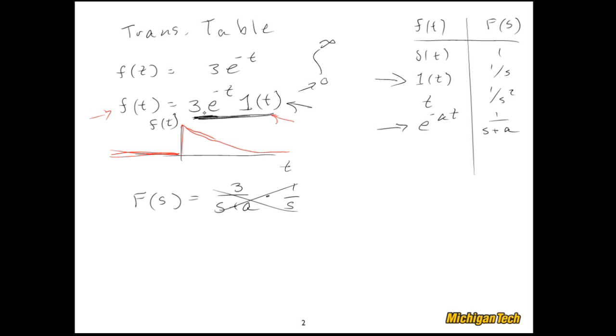We have to look at this as an entire function. Another way to think of it is every element in this Laplace transform table can be multiplied by this unit step. It kills off that function for negative time. So if I do that, then I can see that this function is actually sitting right there with a 3 in front of it. So f of s is just 3 over s plus a. Oops, s plus 1, because a in this case, what multiplies that negative t is 1. So there it is.